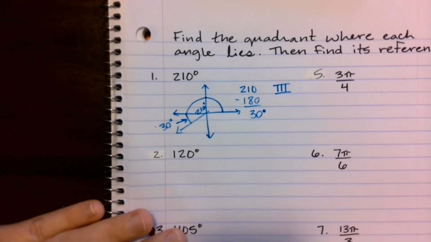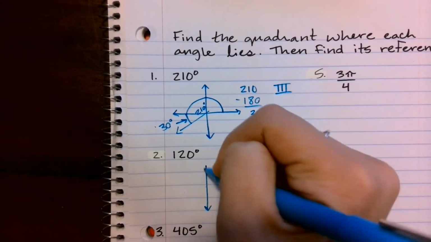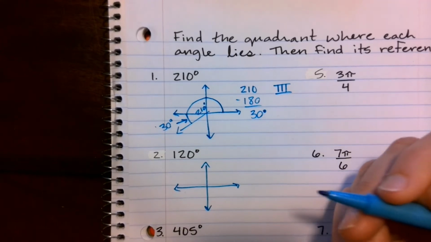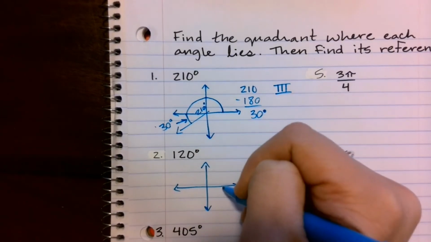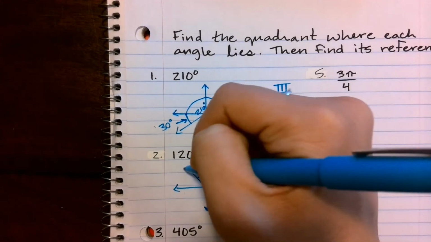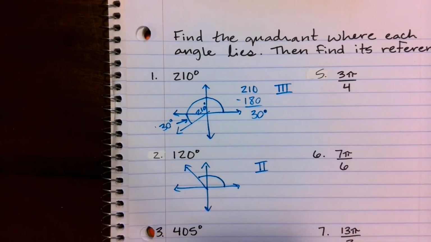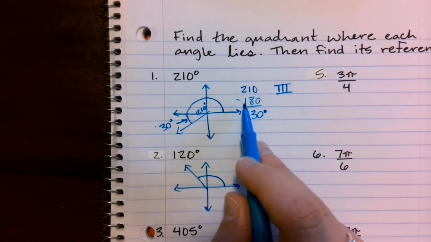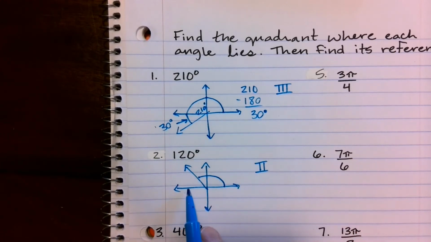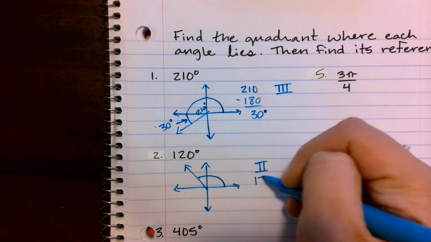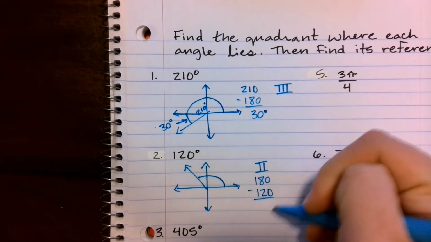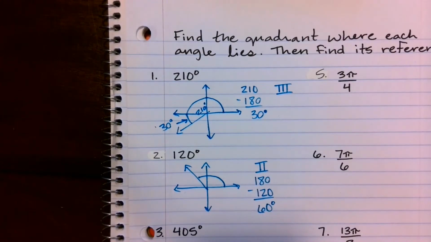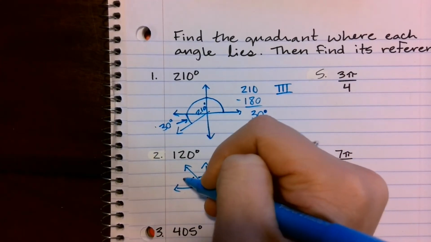Okay. So same thing with 120. I'm going to start by just sketching. This doesn't have to look perfect, but just giving you an idea of for 120 degrees, we're not quite 180, so we're somewhere in that second quadrant. So just deciding where it falls. But then, like I was saying, just whatever makes the most sense to subtract from. It is closest to the 180, so that is going to be the x-axis that we're going to refer to for this reference angle, but it makes more sense to take 180 and subtract 120 than it does the other way around.